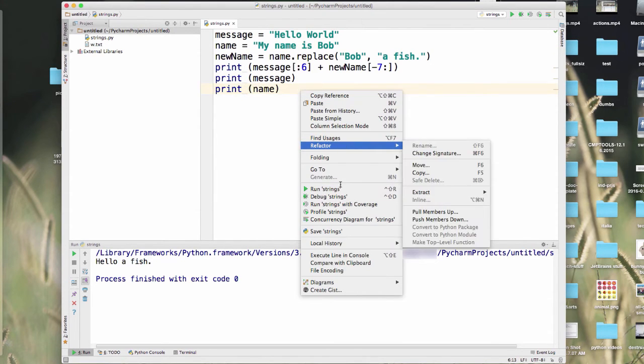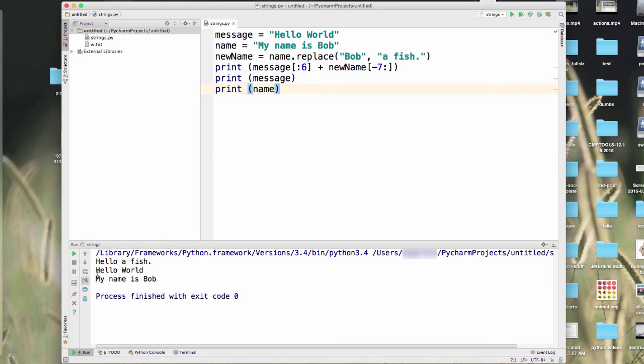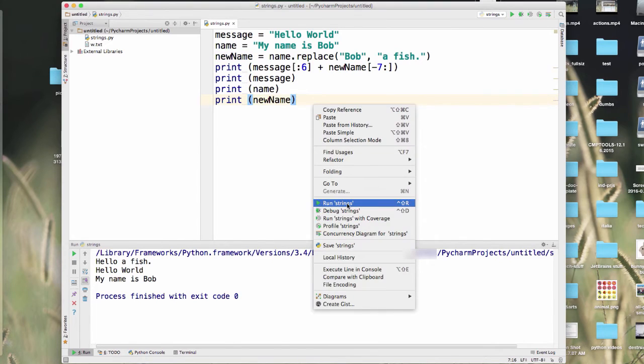These are still those original strings, so hello world and my name is Bob. The replace is only happening in the new string, in a new name. And when you're doing a replace, it's putting that in the temporary memory, not in the original variable.